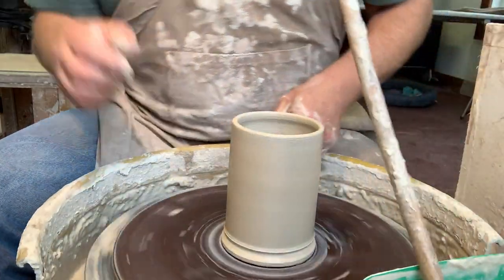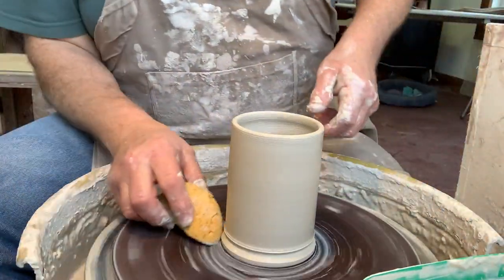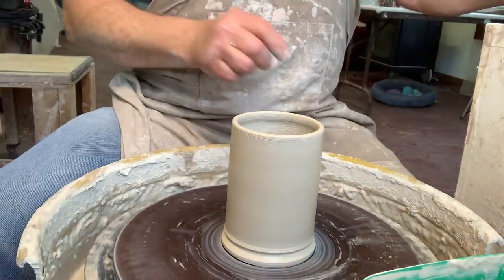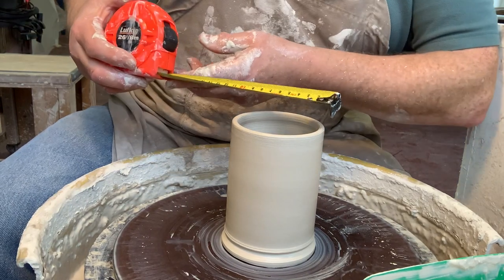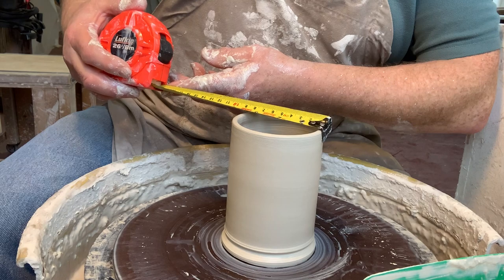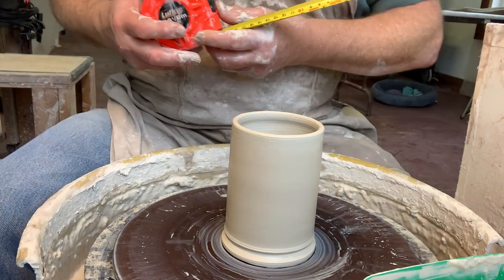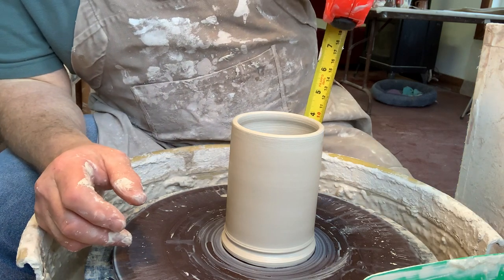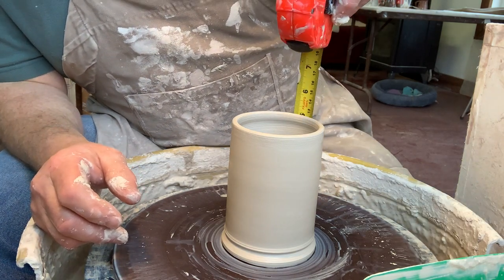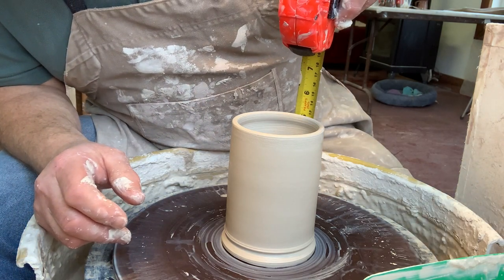There you go. So what do we get this time? Let's get that rough bit off the bottom. Top first, 3.5 inches across. It's getting slippery to hold this, so don't want to drop it on the pot. 5 inches high.